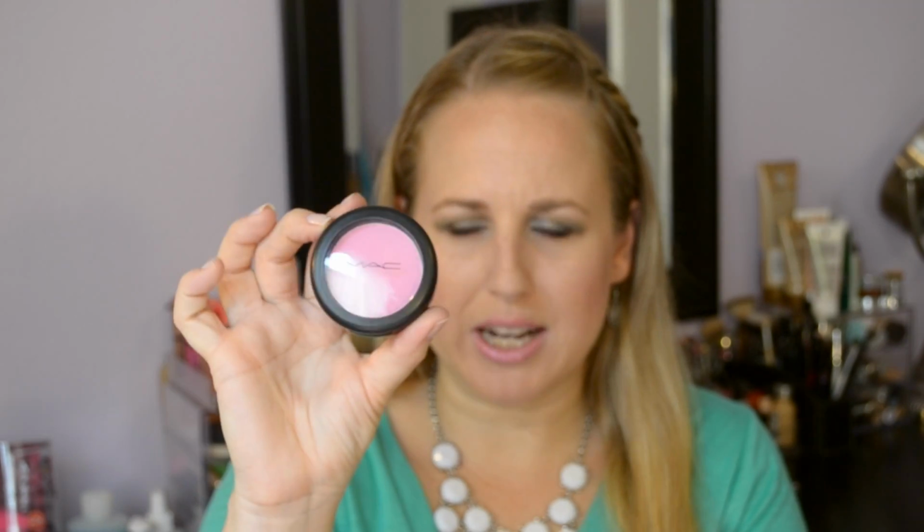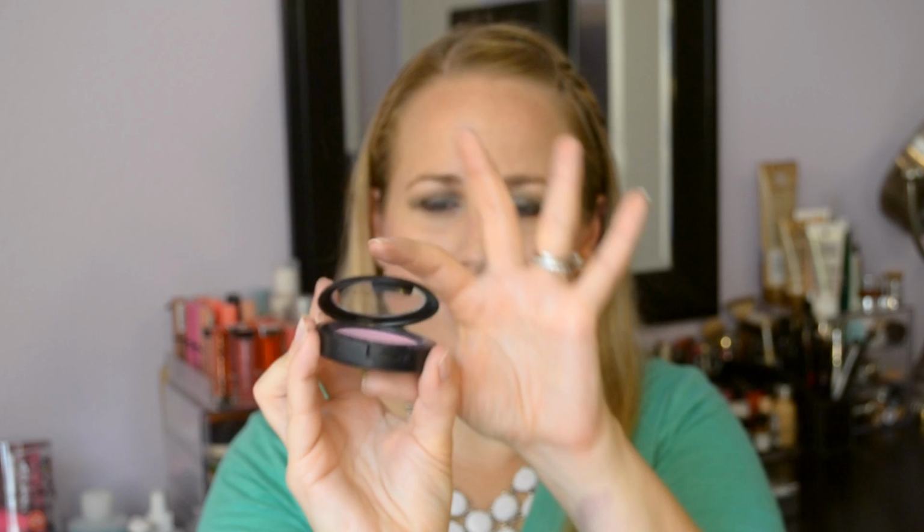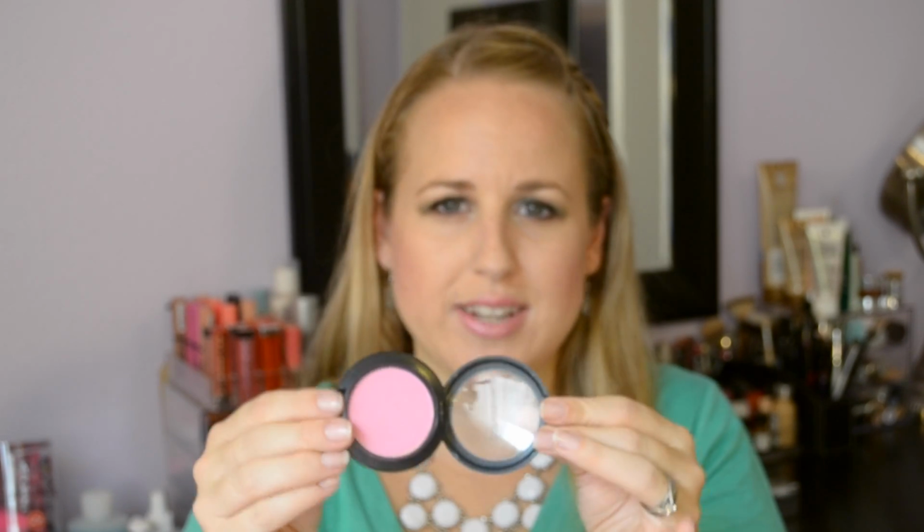And then I got a powder blush, which is in the color Peony Petal. I was really excited to see this. See the difference in packaging, if you don't know MAC packaging. So this is flat. This just has the one little cheap plastic part. It says MAC in the middle, and then it has those closures like that where it snaps. So they totally rehauled their entire packaging. So I was really excited to see that.